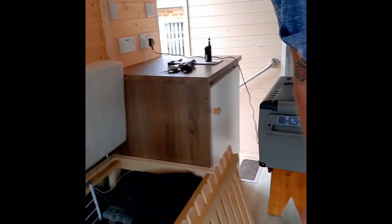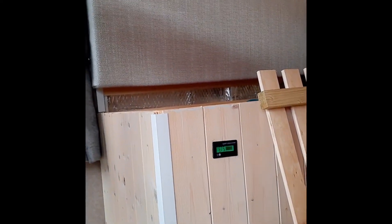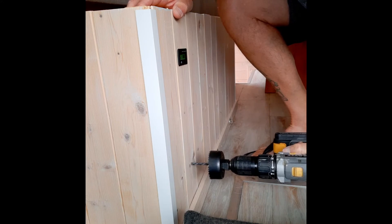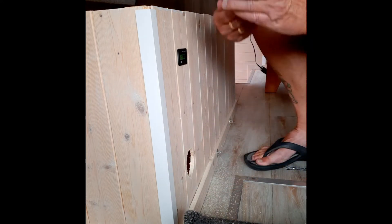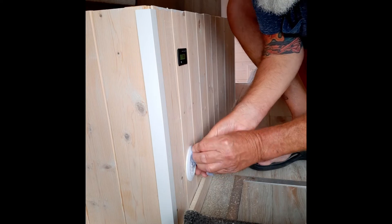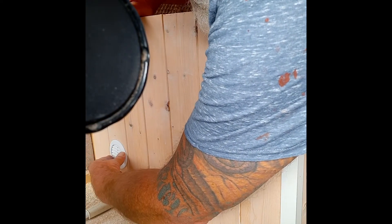What I'm going to do, just to aid the cooling and airflow, is I bought a couple of little vents and I'm going to install one down at the bottom here where the intake for the fridge is, and one down this side to help the airflow through this storage box. So we're going to put one right here — just a bit of a clean-up around the edges of the silicone, a good gob of silicone around it again, and there we have it.